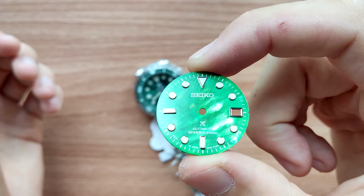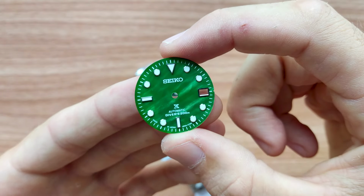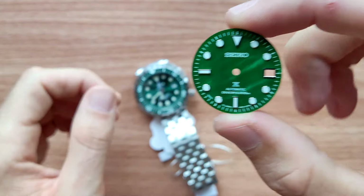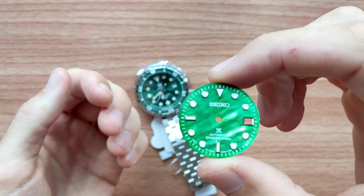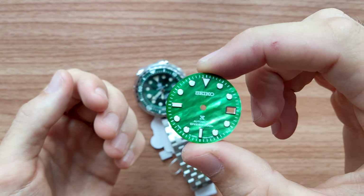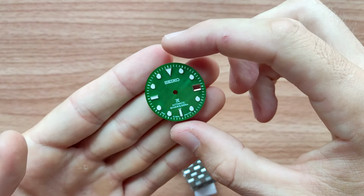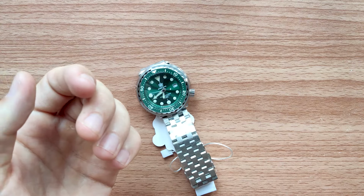Again, it's not an expensive dial, it's not original or whatever, it's not from the expensive shops for modern watches. It cost about $14 or $15, something like that, and I think this is incredible quality for this price.